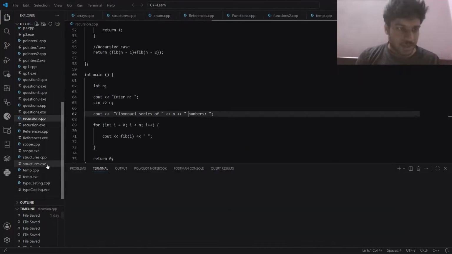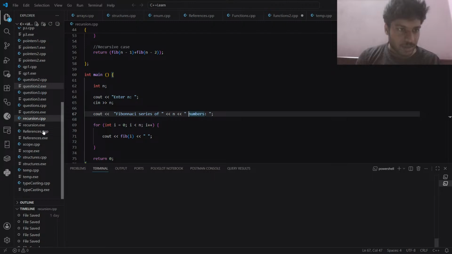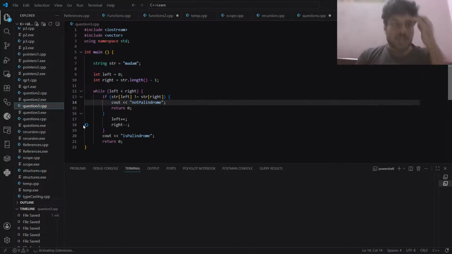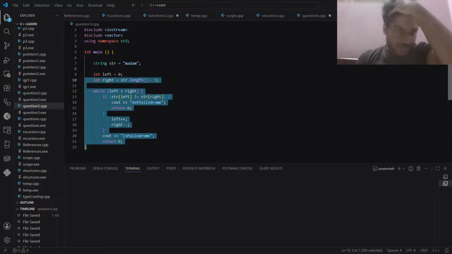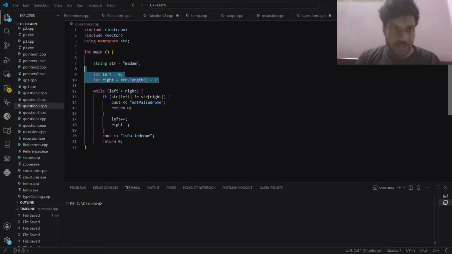Let me just see where it is. Okay, I think it's somewhere here. Yeah, I think this is the one. So this is how you would do it for strings. When it comes to integers, the idea should be the same, not too different. You would initialize two pointers, left and right. So let's just do that first.